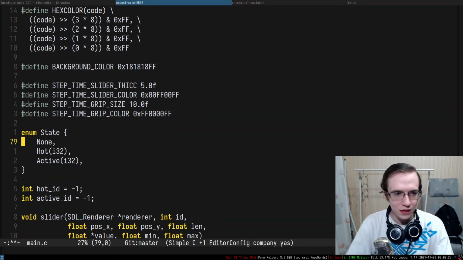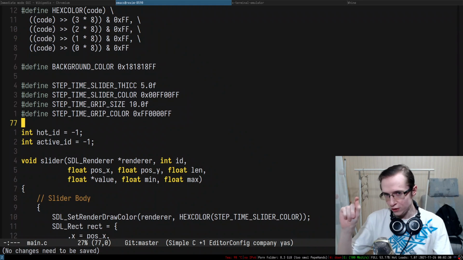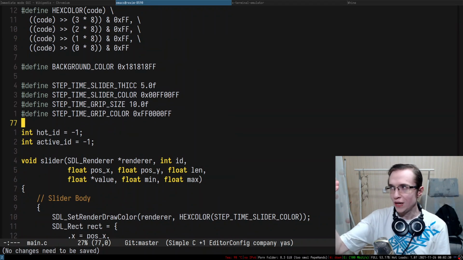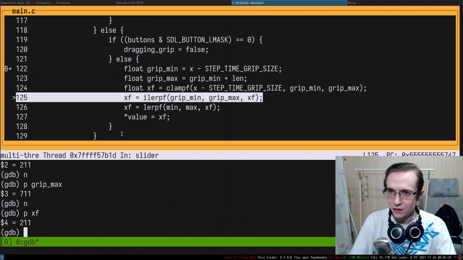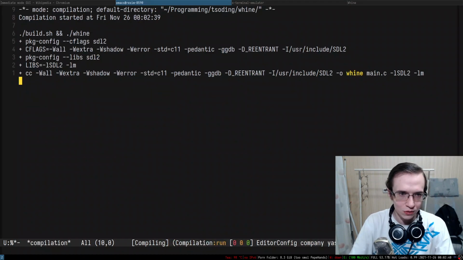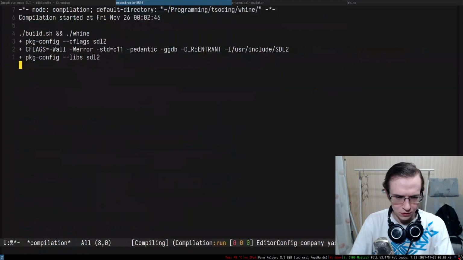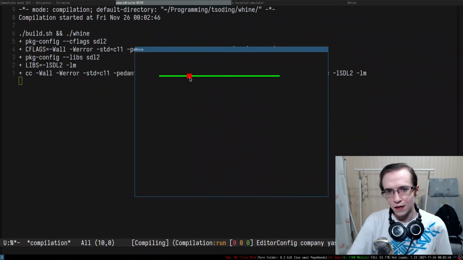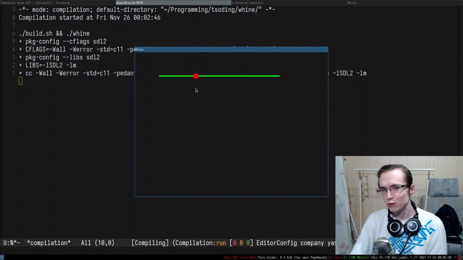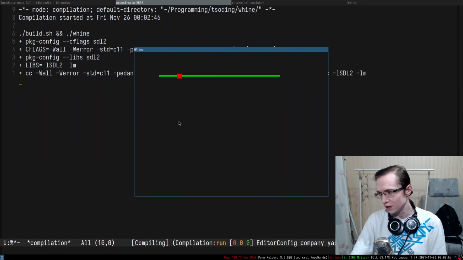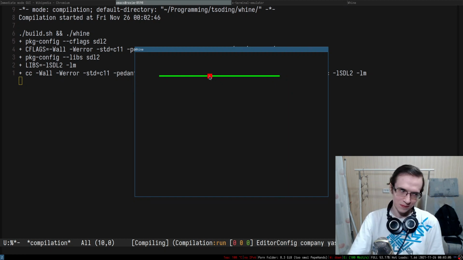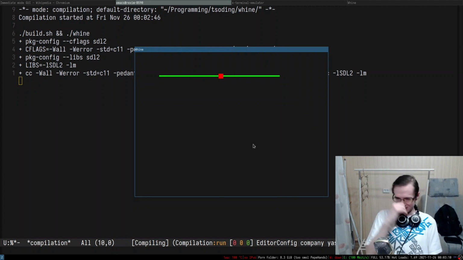Essentially, you can be active but not hot when you're already dragging the thing, but you actually went outside of the grip. So that's actually a very good point. That's probably why you need two variables. Let me stash this entire thing because it's not compiling right now. So I'm currently active, but I moved my mouse outside of the grip. So the element is not hot. It's not highlighted, but it is in fact active. And when you mouse over it, it becomes hot and active. Okay, so that kind of makes sense, I guess.